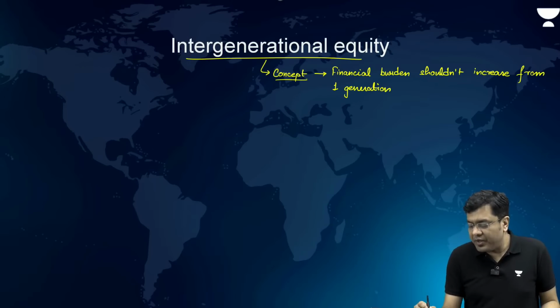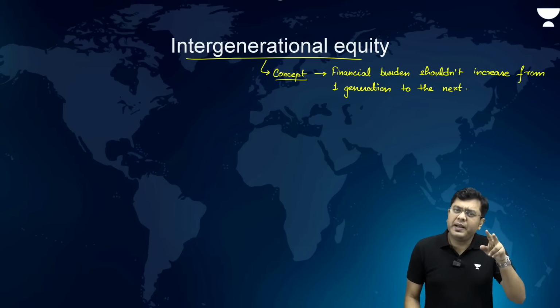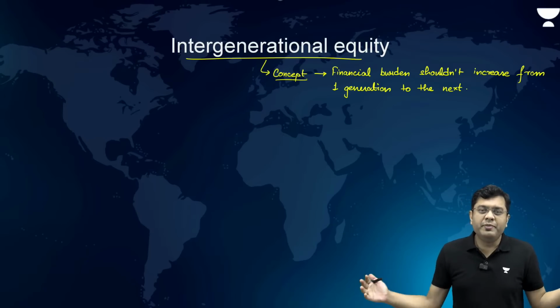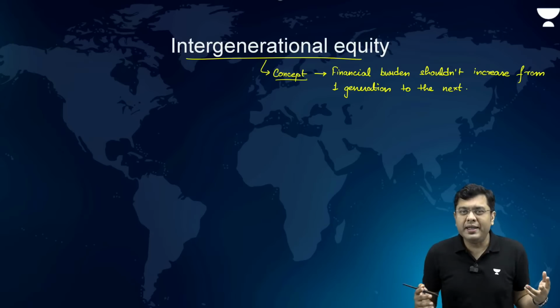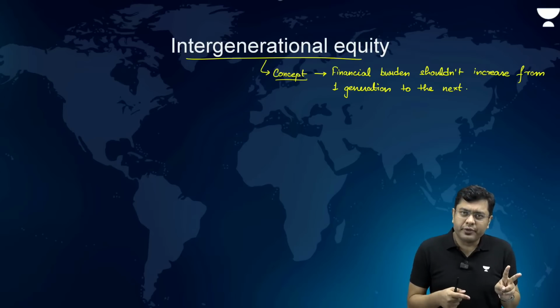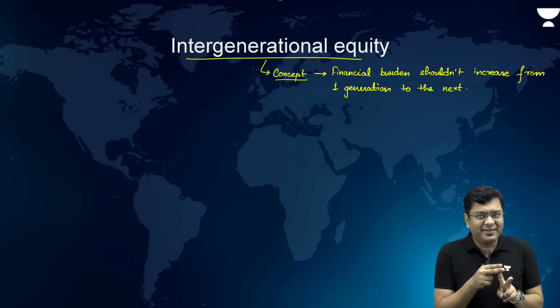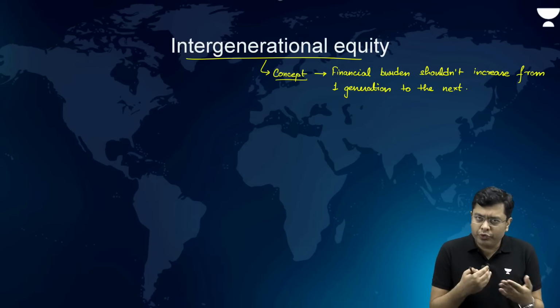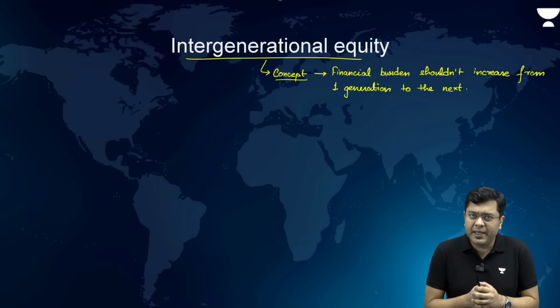Now, why will it increase, if at all? Here, you have to understand that the government has only two sources of getting money. Even though in our popular perception the government is sitting on piles of money, if you think about it, the government has got only two sources. One is through taxes, the other is through borrowings. These are the only two sources from which the government can gain money.